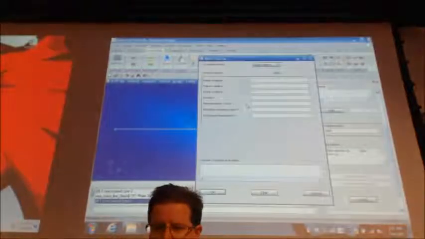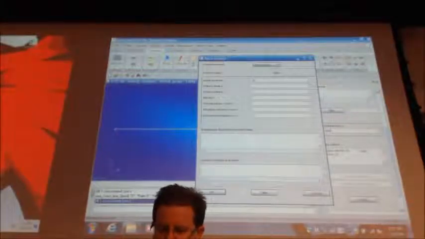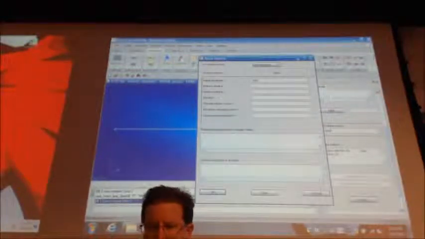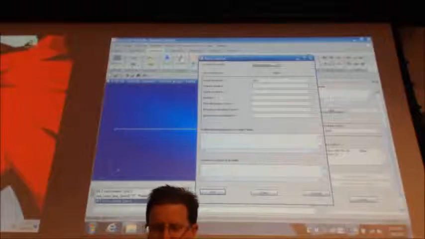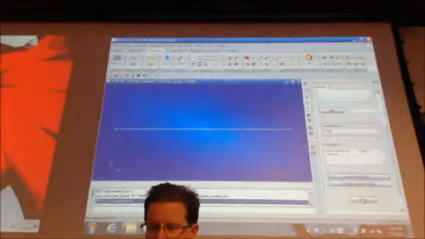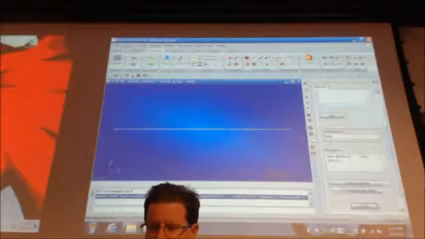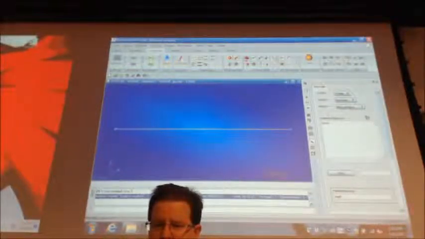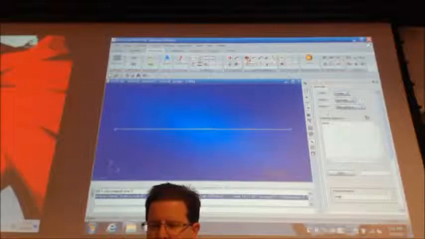So input 30 e to the 6.3. Okay, apply. Now we're doing beam elements instead of rod elements.